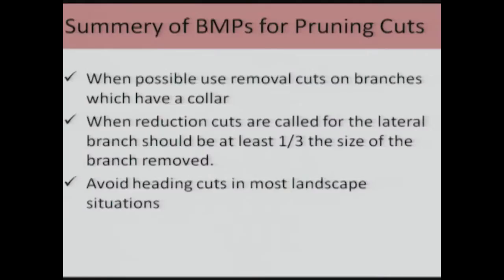So the best management practice for pruning cuts, just a summary. When possible, you want to use removal cuts on branches that have a collar because of the low chance for decay. When reduction cuts are called for, the lateral branch that they're brought back to should be at least a third the size of the branch removed. And we want to avoid heading cuts in most landscape situations. So that was a lot of talking for 3 very simple points.